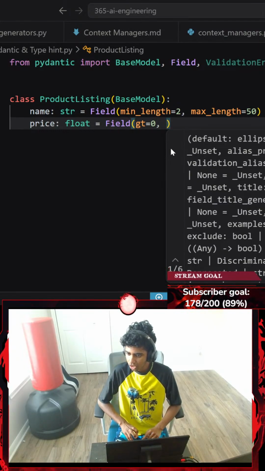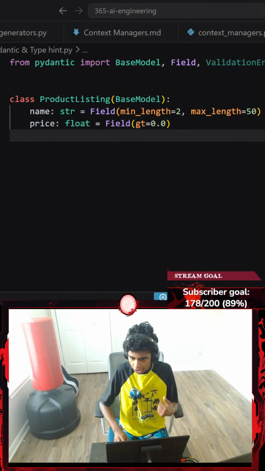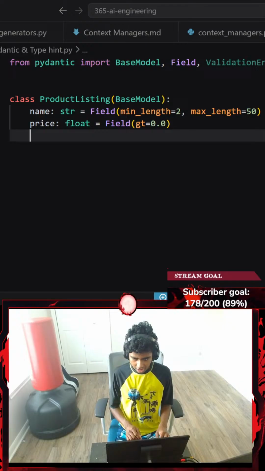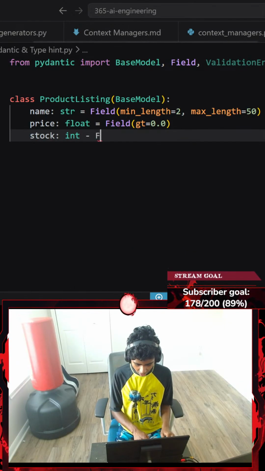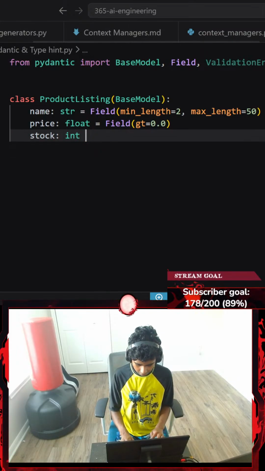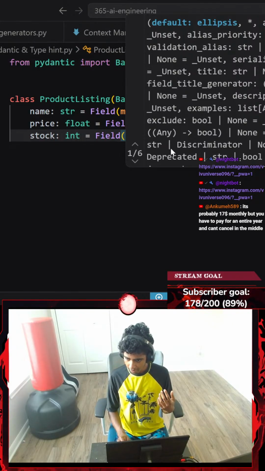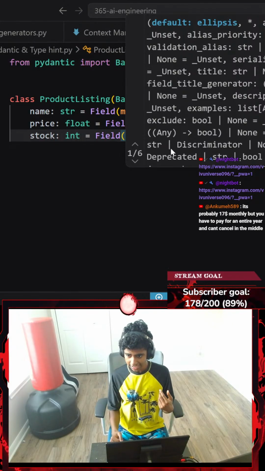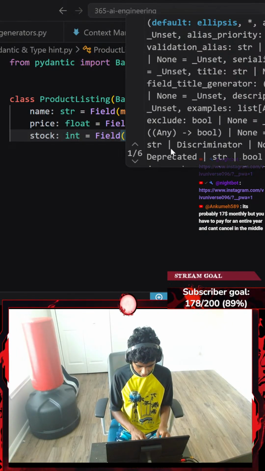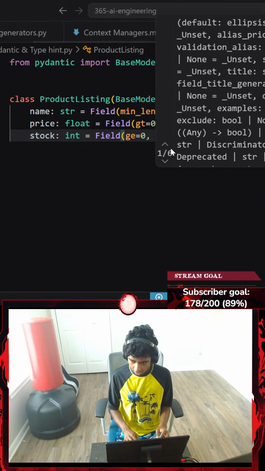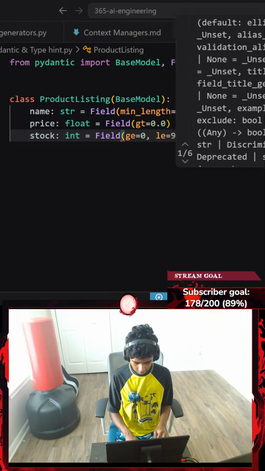A price of exactly 0.0 will fail. And then I'm going to have a third field called stock. Stock is going to be of an integer data type, which is going to have a minimum of 0 and a maximum of 999. So we're going to go with something like ge=0, le=999.